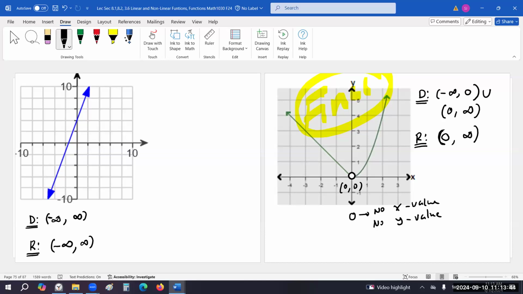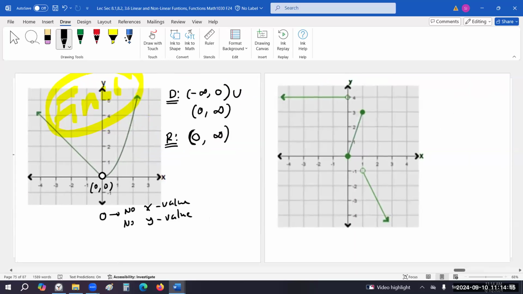So the reason why the line did not stop at 0 is because it's not one straight line. Because there is no continuity here, it stops and then starts again. So every time you stop somewhere, you have to pause. You have to break your domain. So we stopped at 0, and we have to break down our domain. Unlike the other ones, which were continuous forever, so they did not stop anywhere. Looks complicated.